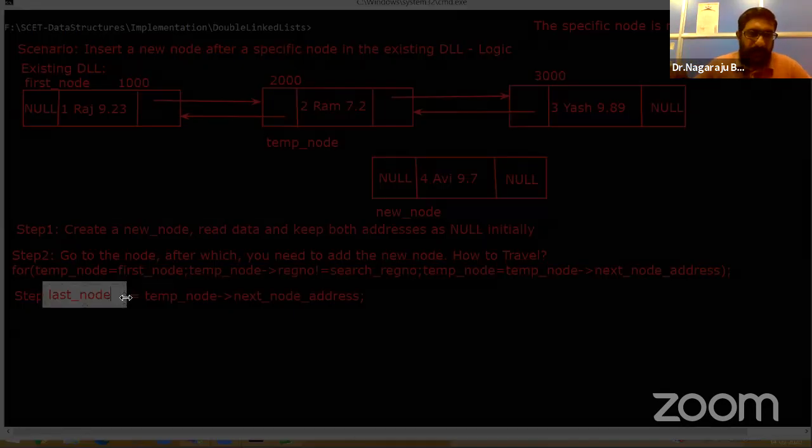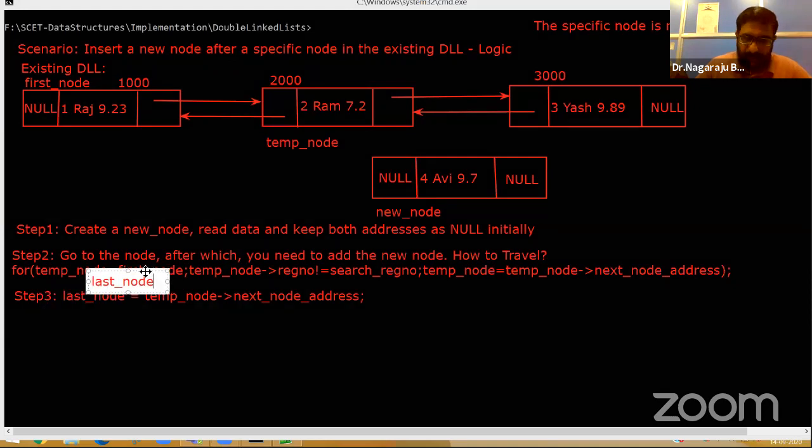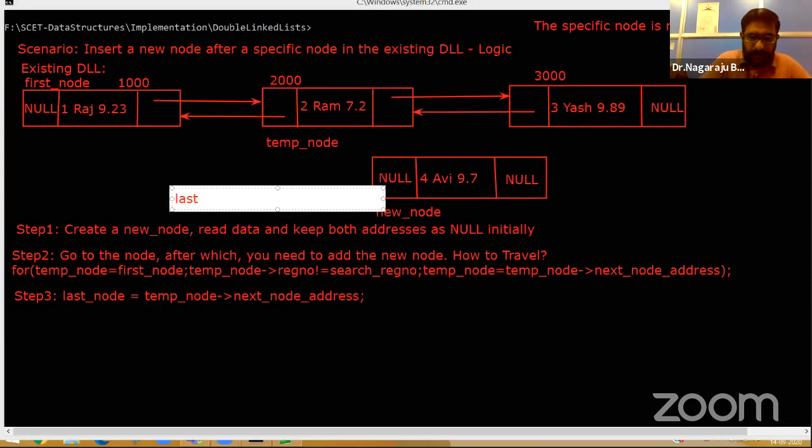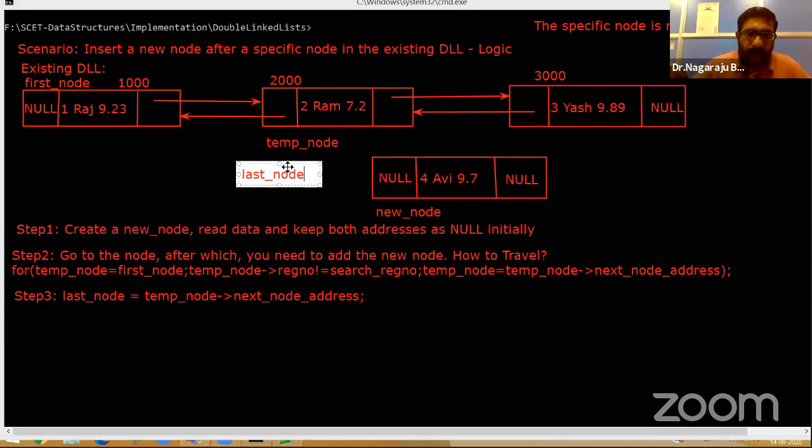So this particular step 3 makes the last node move its journey till here.